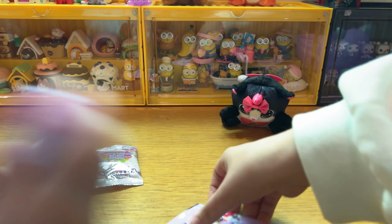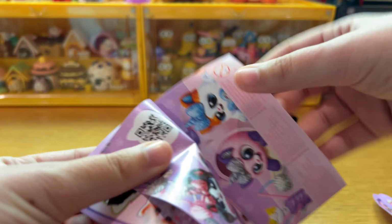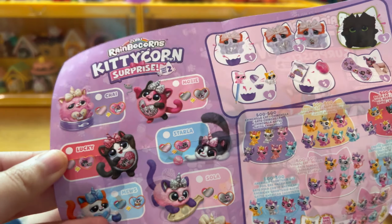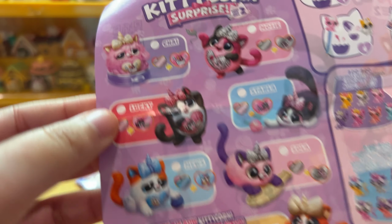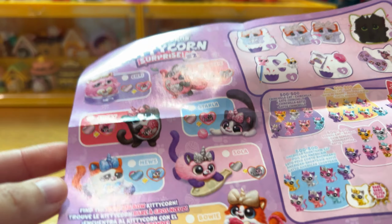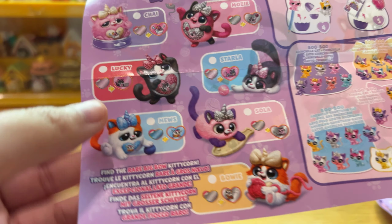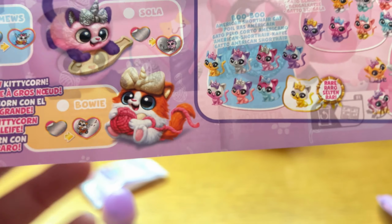Now, before the egg, let's see what we have here. I think this one is the collector's guide. Okay, we have here the collector's guide to the eggs. So interesting. We collected Lucky here. We are super lucky, you guys. That's really amazing. I'm really happy. The rare one is this one, like the one that I said. This one has the big bow, so this one is the rare one.